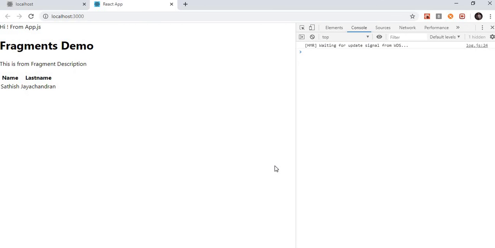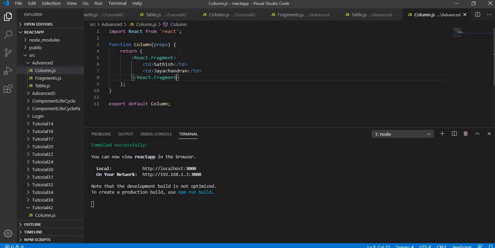So I have saved it. It is getting refreshed. Perfect. Right now the error has gone. This is one of the main advantages of the React fragments. We have to see it in detail by taking an example, and that's why I've created another tutorial. And one more thing I just want to keep you posted on is that this React fragment has an attribute called key.